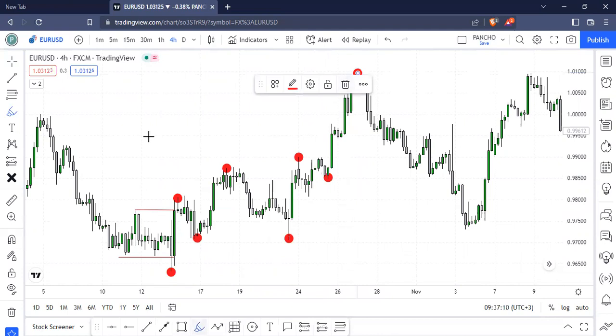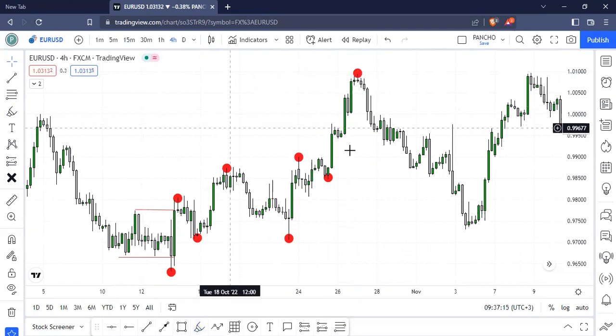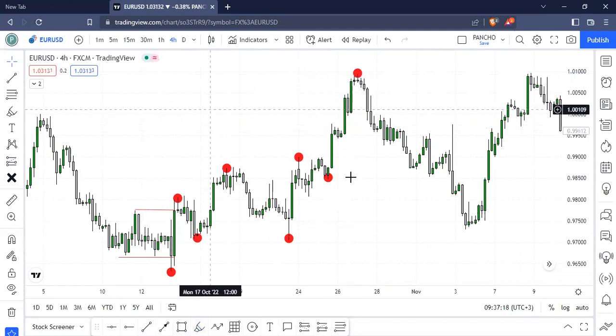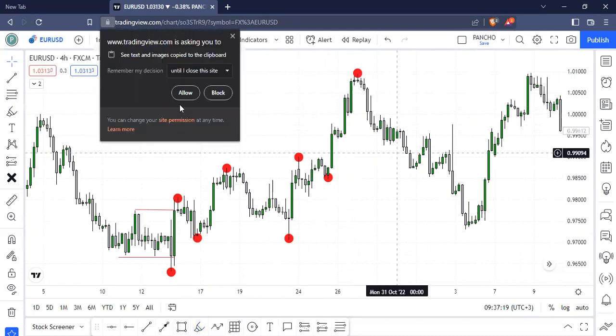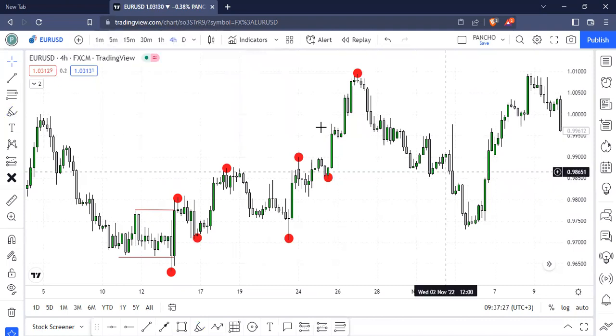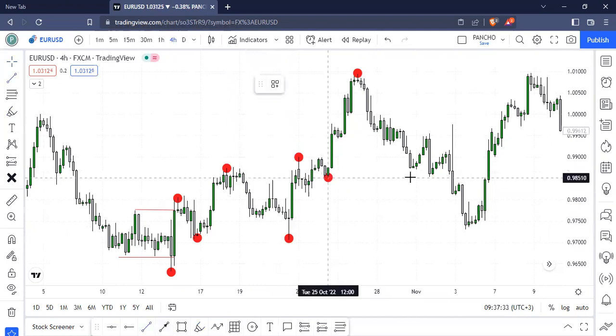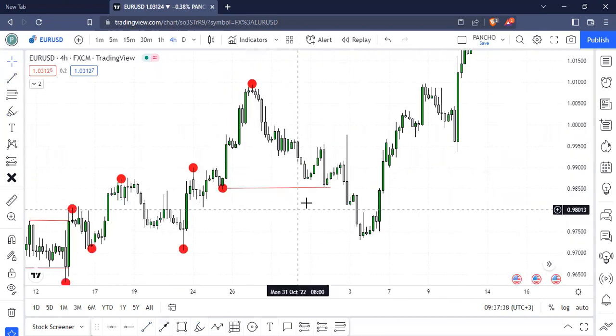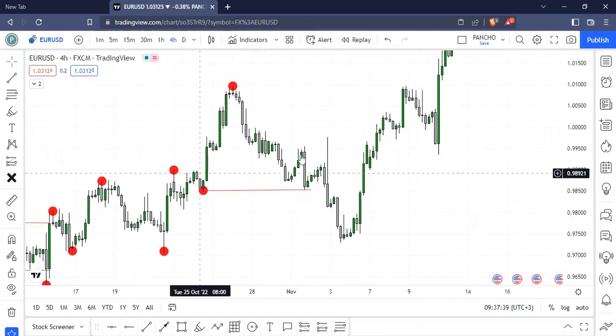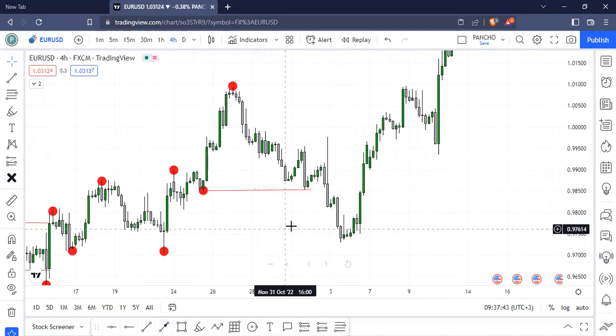So what do we see there? We were in an uptrend, and then we see some signs of a downtrend. This movement decided to break this level. You see this level was broken right here. This higher low was taken, and now the market is showing us some signs of downtrend.